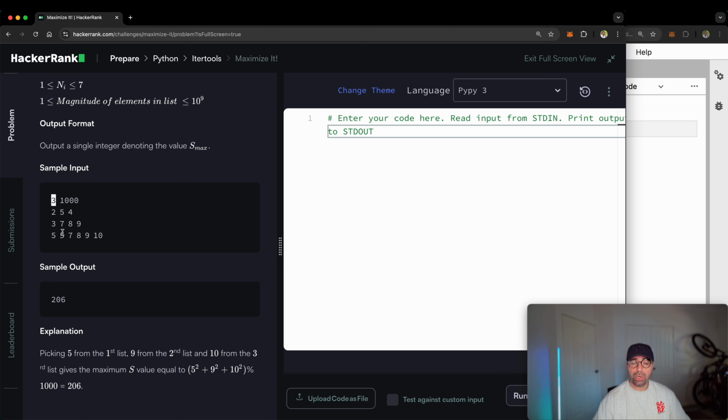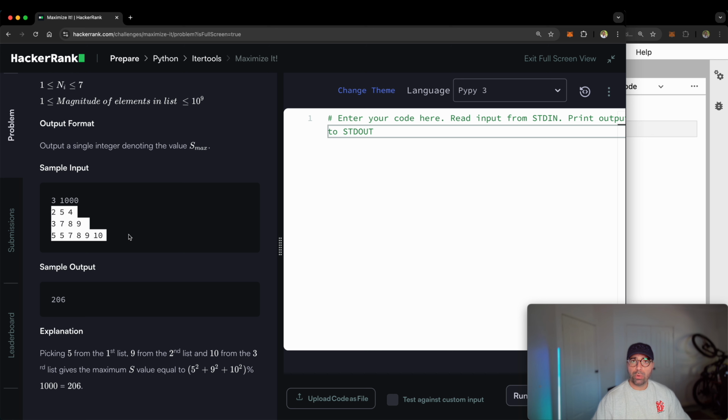The first number, which is 3 in this specific example, defines how many lists you will receive from the user. So I will receive 3 lists: number 1, number 2, and number 3. And then the second number defines the modulo number. Keep that at the back burner. Let me come back to it later. For now, I'm not talking about that one.